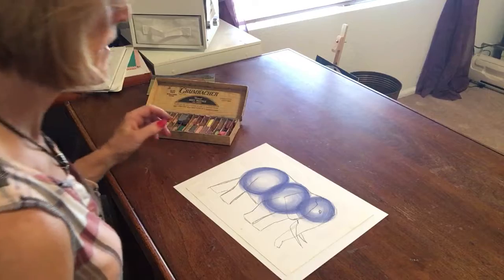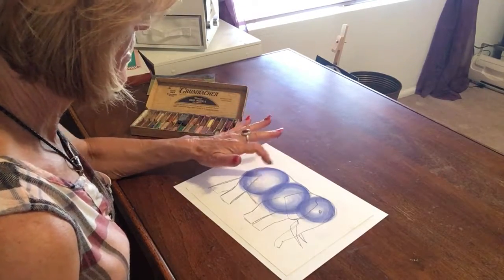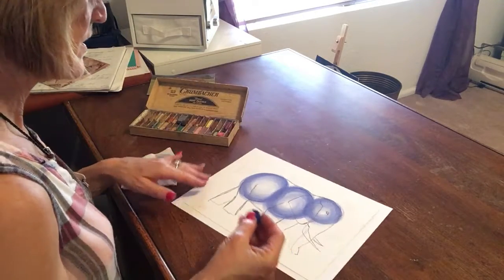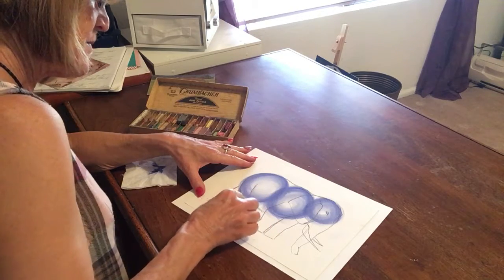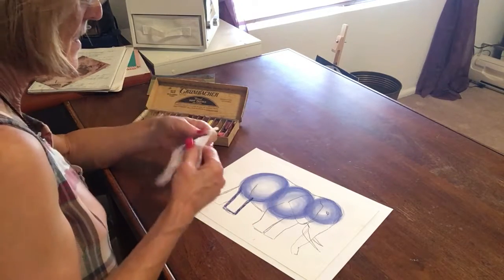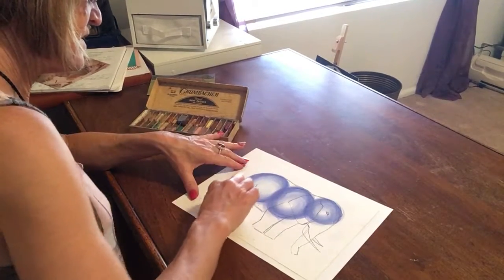All right, those are our big body parts. And there's nothing bigger than an elephant. Large, medium, and small. Now we're going to go ahead and follow along with the other shapes. His legs are kind of rectangular shape. I think his legs are big enough that I can still use the tissue.